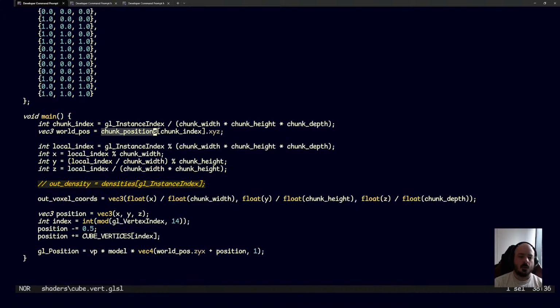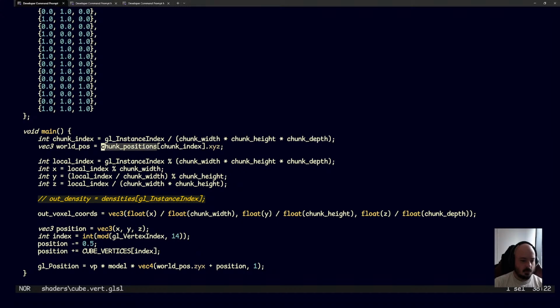Chunk positions, chunk index, it's the instance index. Now this is the world position of the cube. Is it? Hang on.